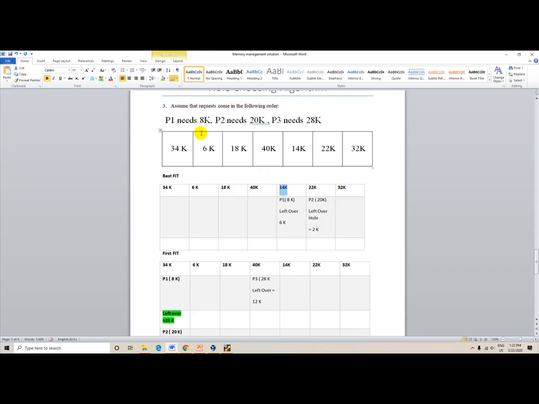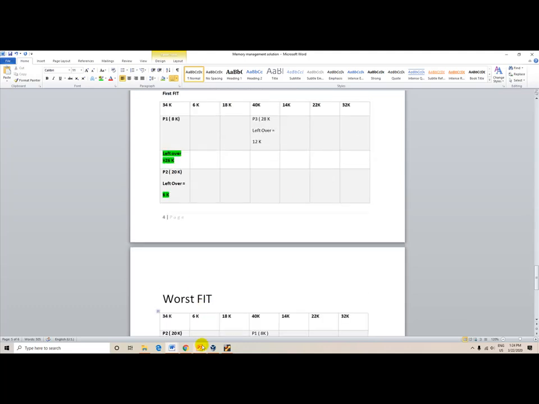So to store process 1, this hole is selected, and the leftover hole would be 6K. Then process 2 is stored in the second one. It would result in the leftover hole of this. So process 3 would be stored in this 32K hole, and it would result in a leftover hole of 4K. So this is what you have to know about these algorithms: best fit, first fit and worst fit.